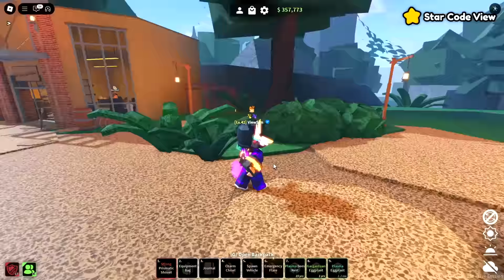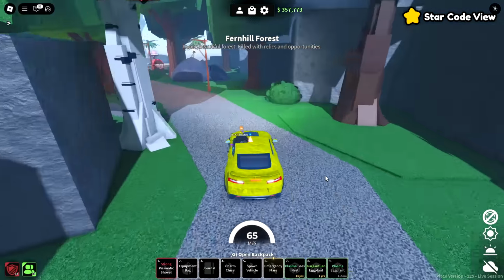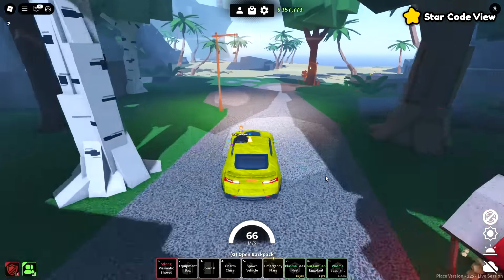And that will be a pretty good loadout for the beginning. Now, I'm going to spawn in my car. Now, if you truly are a beginner, I know this is a charm guide. I'm just going to quickly show this one shovel.